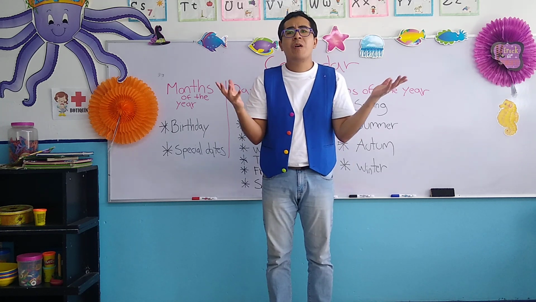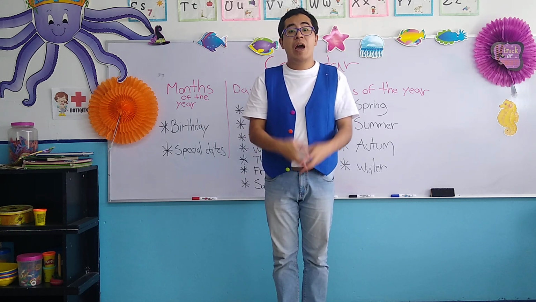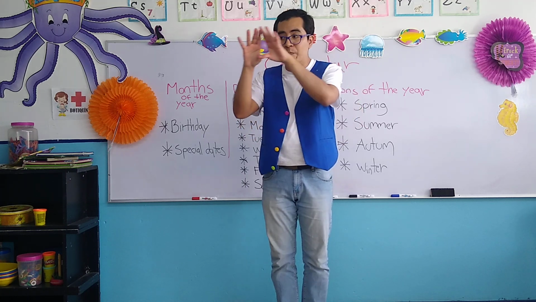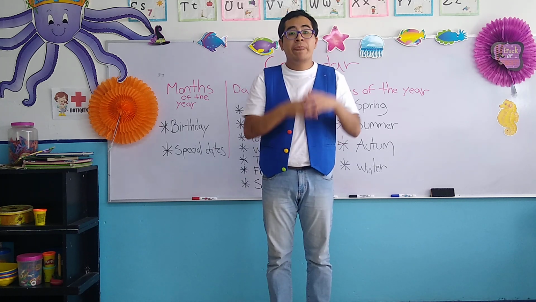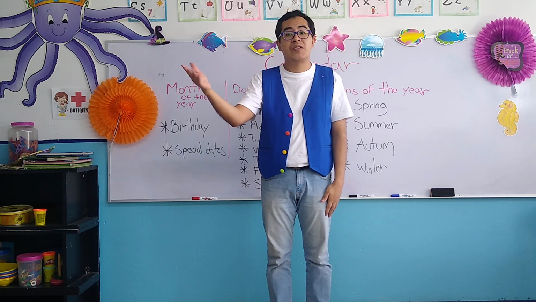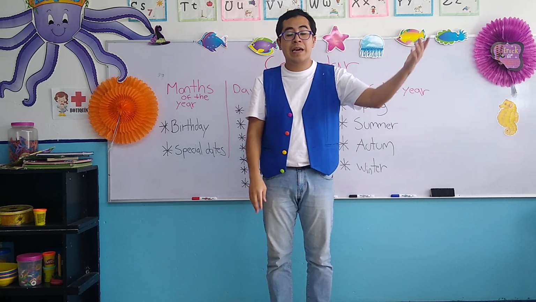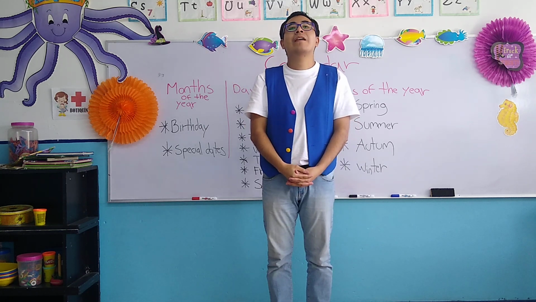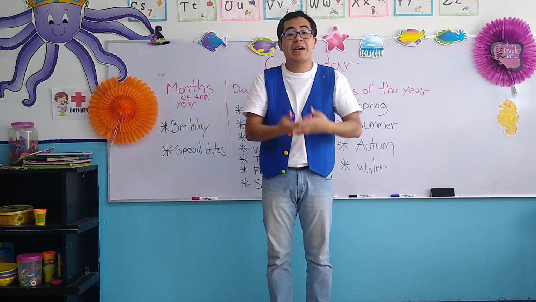Okay? And what type of special dates? ¿Qué tipo de fechas especiales? For example, our birthday, nuestro cumpleaños. When our birthday is, it is going to appear in a calendar, la fecha de nuestro cumpleaños. Or for example, the Day of the Dead, el Día de los Muertos. Or Christmas, Navidad. Or the Children's Day, el Día del Niño. Or Valentine's Day, el día de San Valentín, or also vacations, okay, las vacaciones.